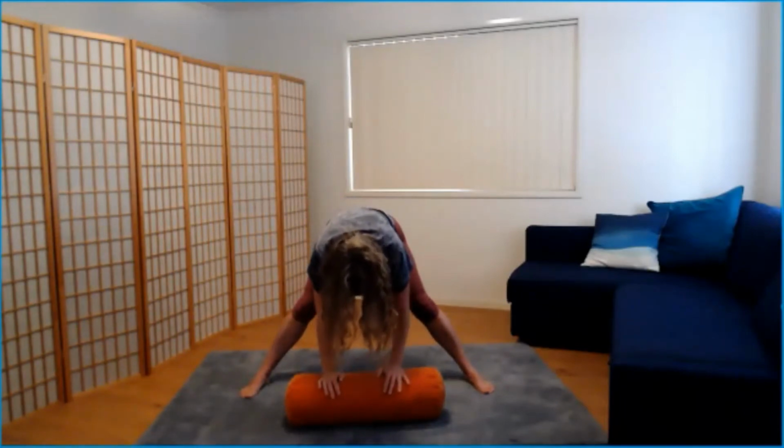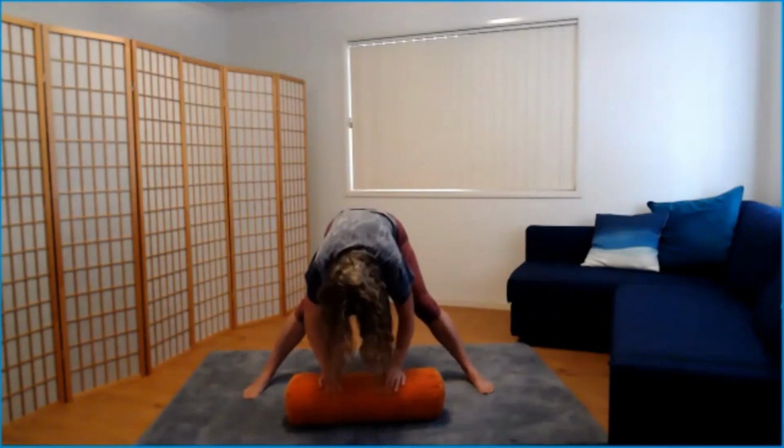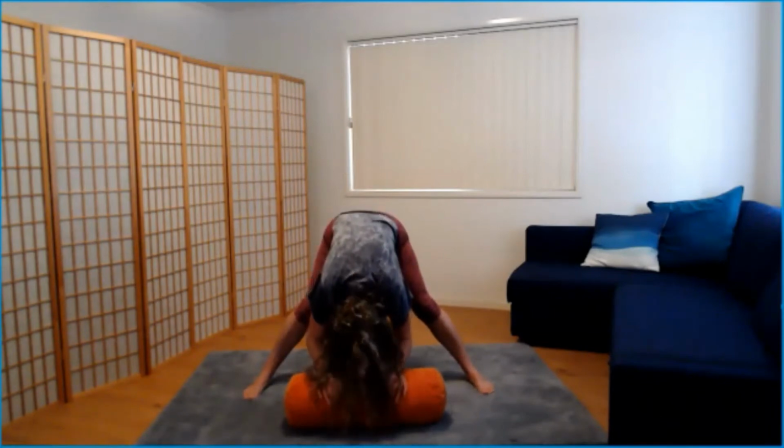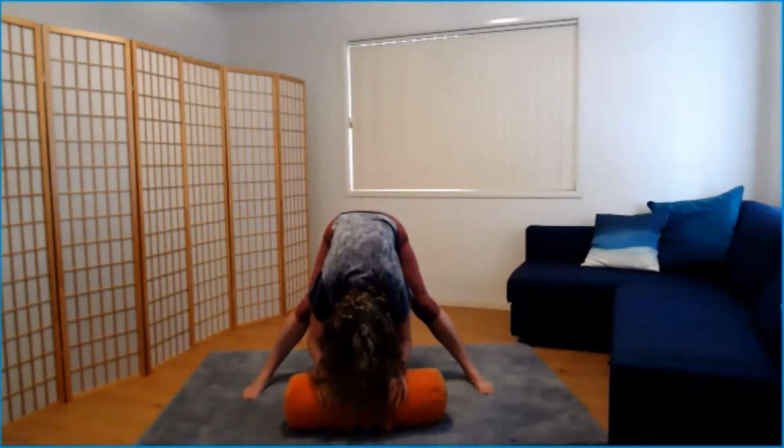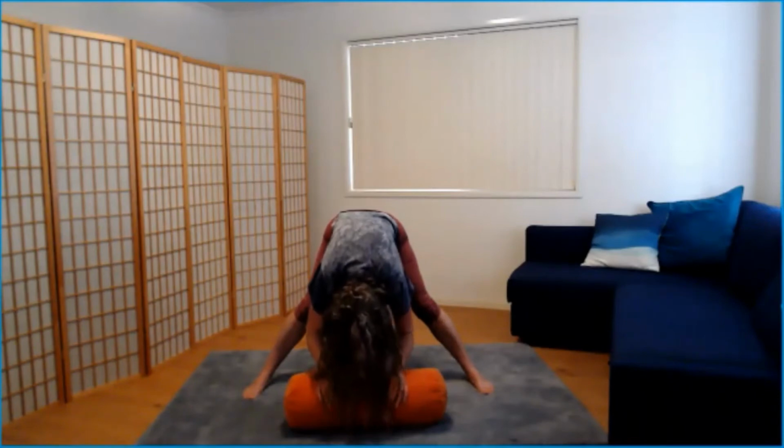Hands underneath the shoulders on the bolster. Relax your body forward. And then bend your knees, press into your feet, come up to standing, and then walk your feet in. So let's give the legs a shake.